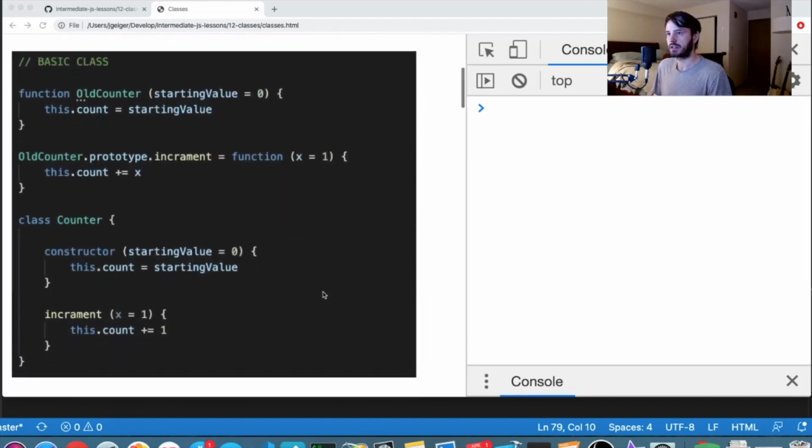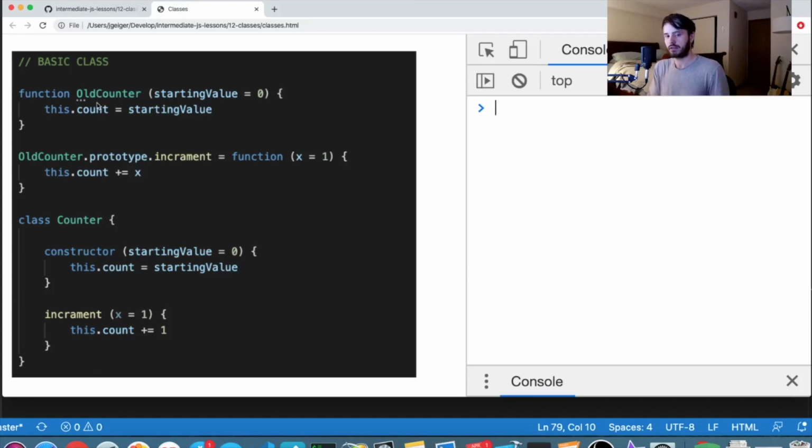So let's take a look at a basic example. The functionality we're going to look at is essentially a basic counter. So when it's created, you can set its starting value, and then you're able to just increment it. Now, the old way of doing things would be to write a function, OldCounter, and utilize the this keyword.